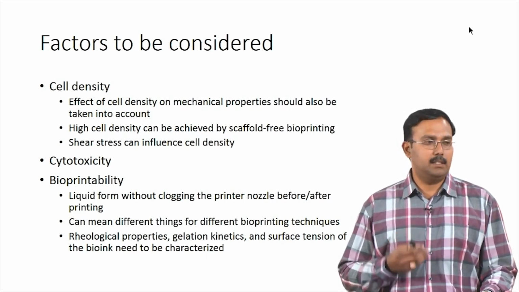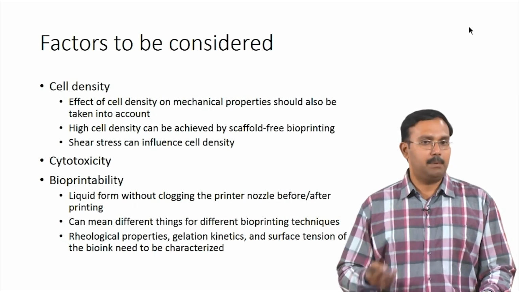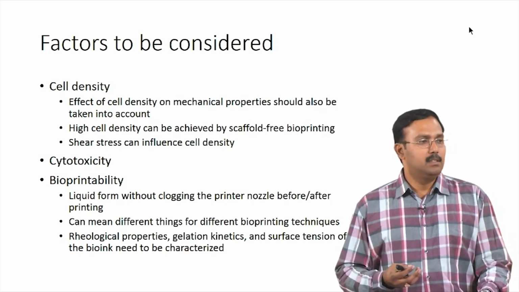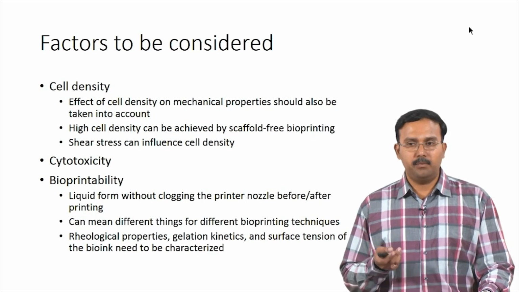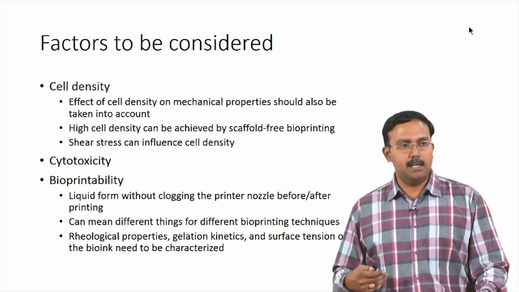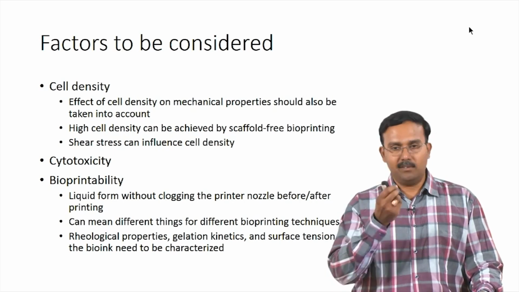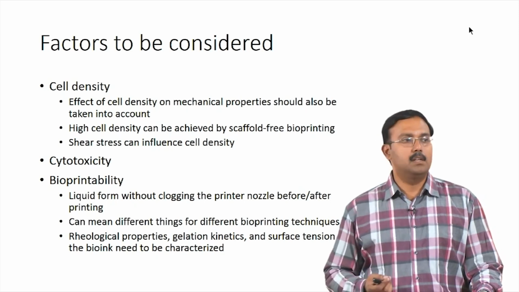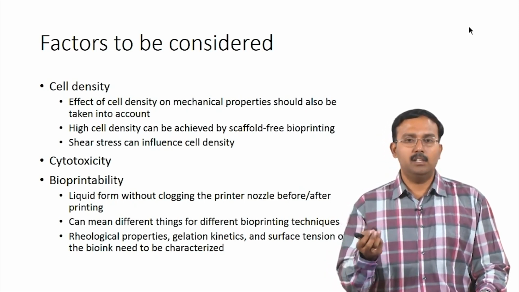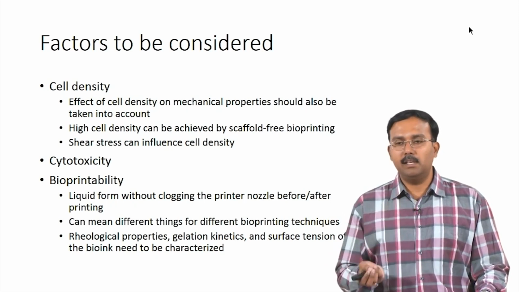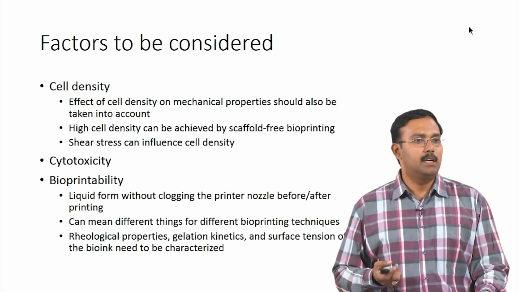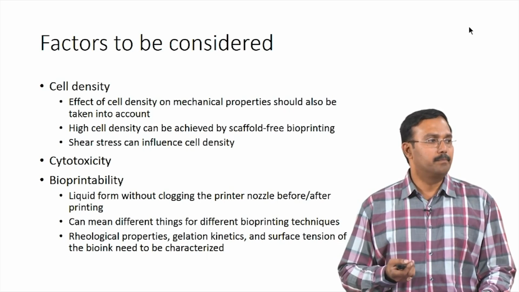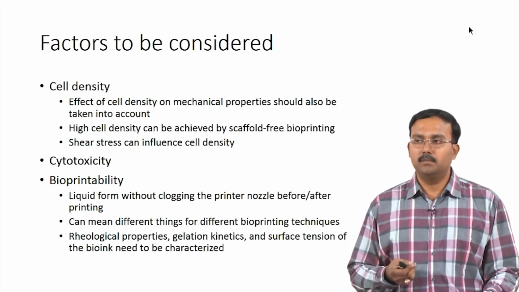Bioprintability is an important aspect. Whether it is actually a printable thing, the liquid form should be able to come out without clogging the nozzle. We will talk about the types of printers later, but in some types of printers you have a nozzle, which means the ink actually comes out of this nozzle. So, this cannot clog the nozzle. If it clogs the nozzle, then the ink which comes out is not going to come out at the same flow rate. So, the printing is going to be very different, and as it clogs more and more, it will completely stop the flow. Okay. So, the ink cannot clog the nozzle.